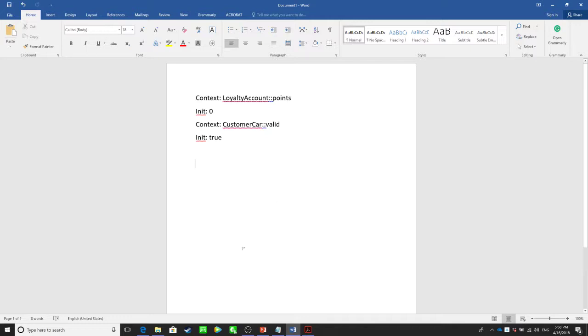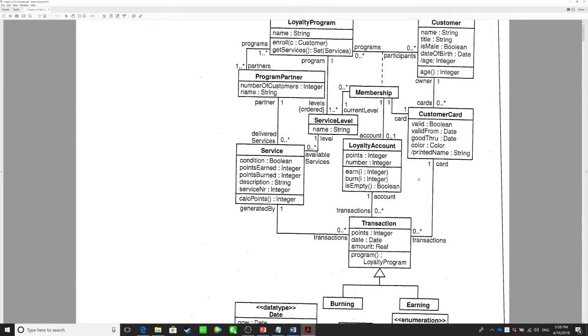So here let's define something. Customer card. Let's look at this class diagram, at this customer card. Here we have a printed name, the last attribute, of the type string. Do you see that? We want that to be a derived type because the printed name can be Mr. blah blah blah or Mrs. blah blah blah. If you take your credit card, it has a Mr. or Miss there most of the time, right?